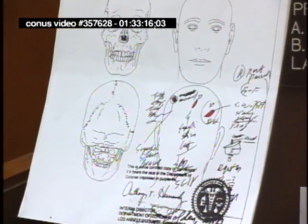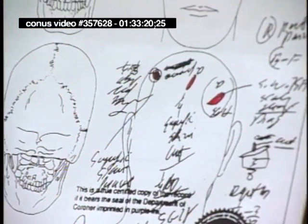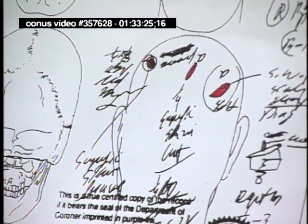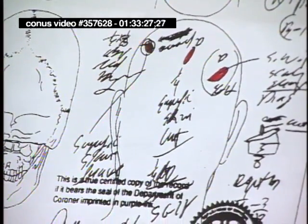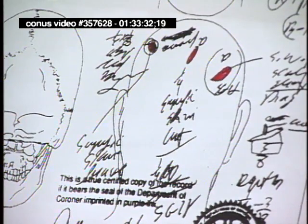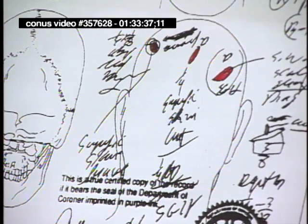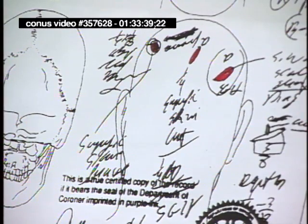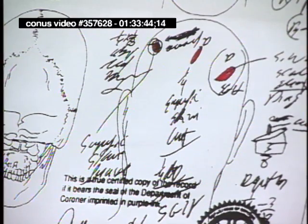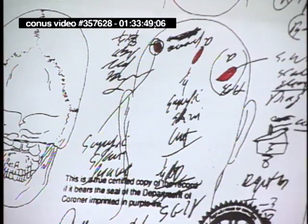Yes, it does. Were each of those wounds non-fatal? Yes, that's correct. And did they all appear to be antemortem in nature? Yes, they did. And with regard to the dimensions of the wounds, no, I'll withdraw that. Now, Dr. Golden, during the course of your autopsy, you also observed what appeared to be stab wounds to the torso of Mr. Goldman's body.